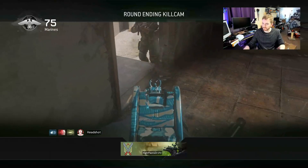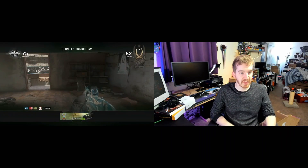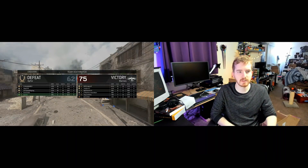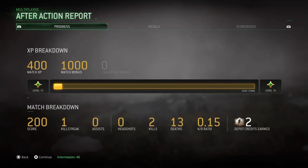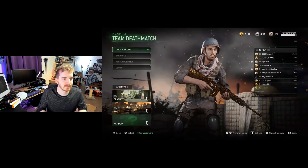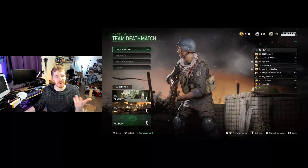You can run multiple inputs if you use USB webcams, and they do have a layout editor so you can set up picture-in-picture modes. This was actually a lot of fun — they have multiple layout setups you can configure, such as having your webcam in the top left, top right, bottom left, or bottom right, and you can adjust the size. There are hotkeys on the keyboard to switch between layouts. You can adjust the intake resolution of your USB webcam from 1080p down to 240p, but you can't crop it or adjust the aspect ratio, which I found a little annoying — it's only 16:9 mode. They also have cool layouts like side by side, webcam smaller with gameplay bigger, or full view scene switching.